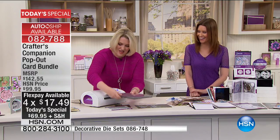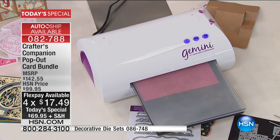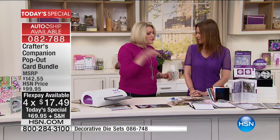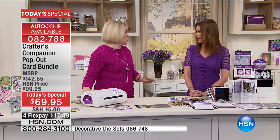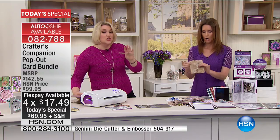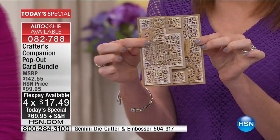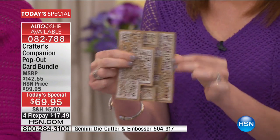Do you know what the thing for me is, Shannon? If you're making regular cards, you have to do an awful lot of hard work to make the front of that card look great, because it's just a plain 5.5 by 4.25 inch canvas ready to go, and you're trying to put stuff on there to make it look interesting. This is 30 seconds to do the initial die cut to make that shaped card, and then all of a sudden, you're no longer just having a regular card, you can do something really detailed.